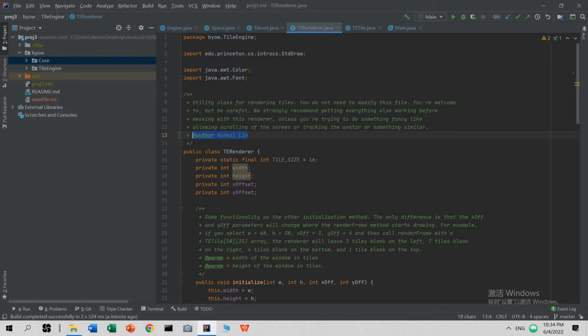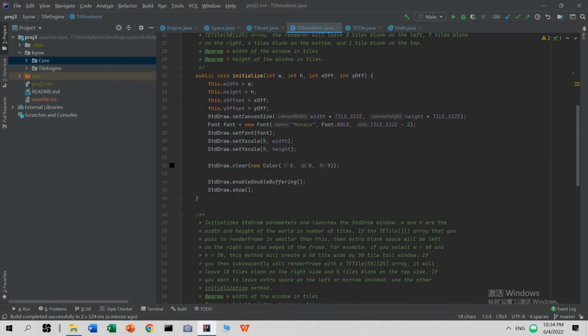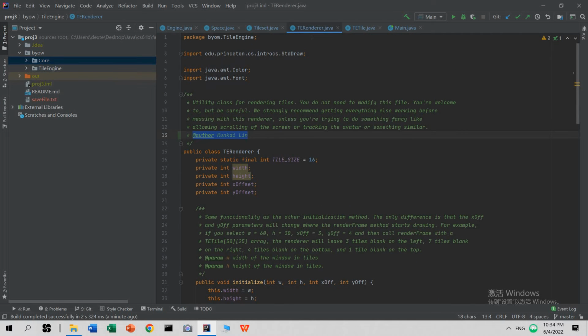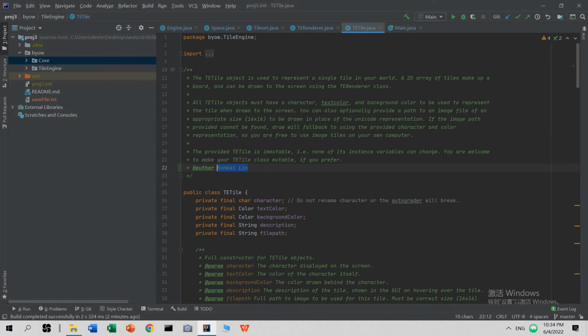He is using StdDraw to draw it. This is his job. He is to implement TERenderer and TETile.